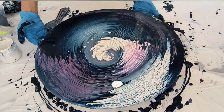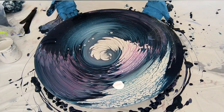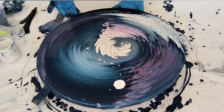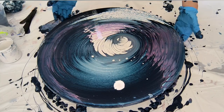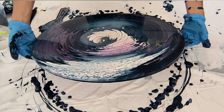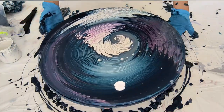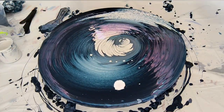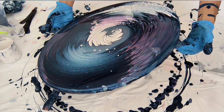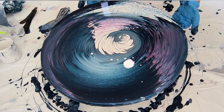And the pour out of the cup, you guys, sometimes, I think a lot of the times, especially with the cloud pours that I do, is so important. Take your time. I know we all can't have a super steady hand, but work with what you got. We're all very unique and we all create in a very specific way that's specific to us, and I think I really learned that at PourCon.